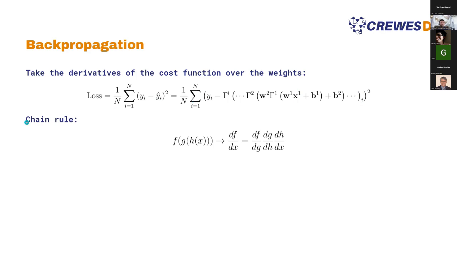And from calculus 1, we're going to be using the chain rule of derivatives. If you wanted to calculate the derivative of f relative to x, knowing that you have those chain functions in here, we have to use the chain rule. So the derivative of f relative to x is going to be the derivative of f relative to j, the derivative of j relative to h, the derivative of h relative to x, each one of those derivatives multiplying each other. And we're going to see how we're going to be using that.